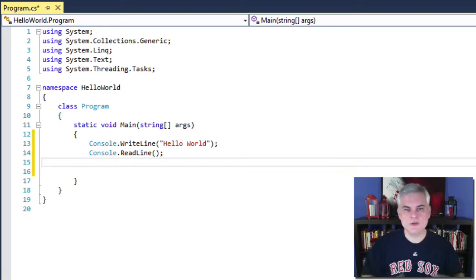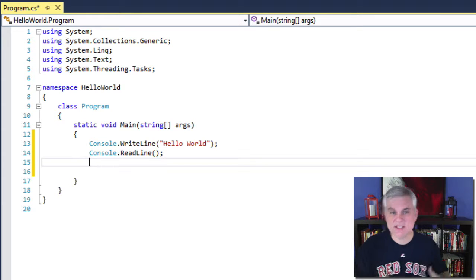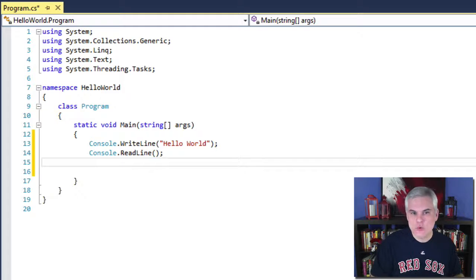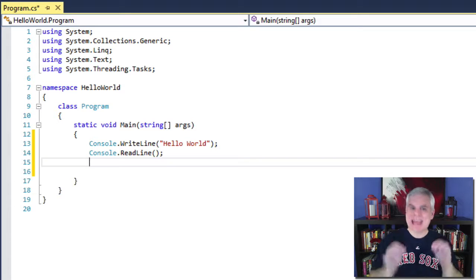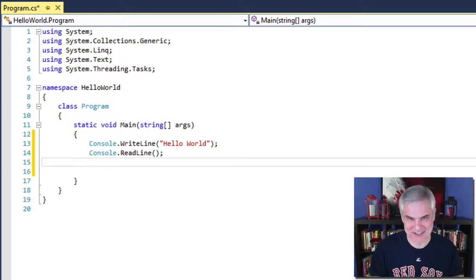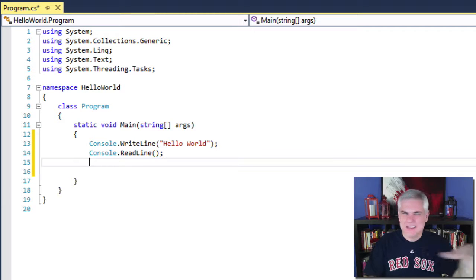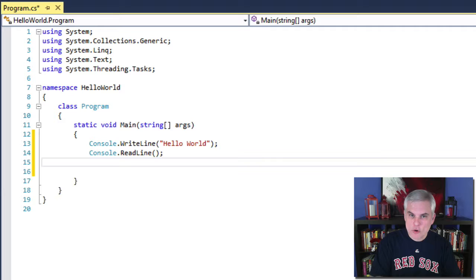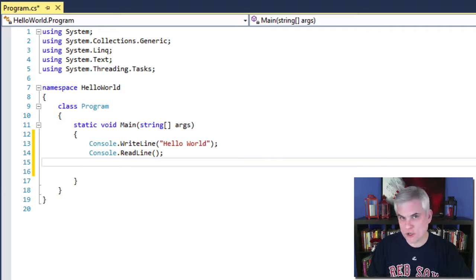Okay, so I want you to inspect the code to make sure it looks just like what you see here on my screen. Again, capitalization is important, as are the spaces or lack of spaces, the use of special characters like double quotes, parentheses, whether opening or closing, semicolons, and so forth. It has to be identical, okay? And if you see any red squiggly lines underneath something that you typed, that is your cue from Visual Studio that you didn't type something correctly. So take a moment to carefully inspect your work before going forward.